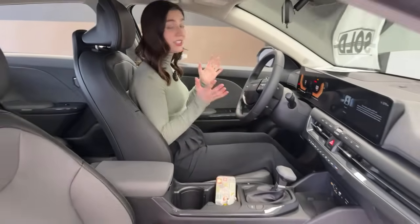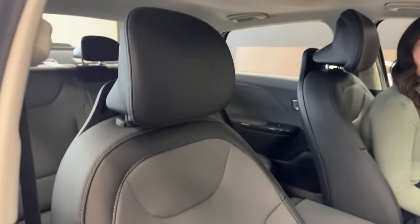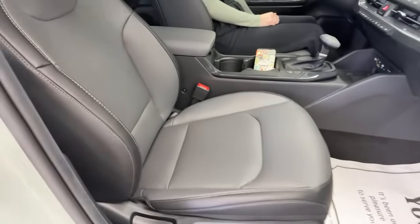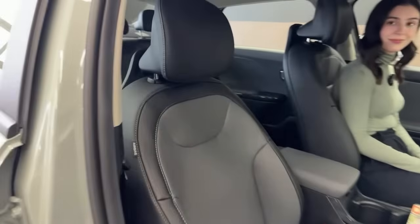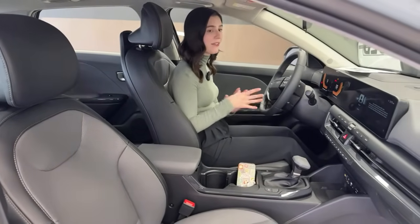Definitely. All right, so this is the interior. Gabby, do you want to tell me about your seat? Yeah, for sure. So, fun fact about this seat, it's the same as Charlotte. Woo! So you get height adjustment for a passenger, something that the compact segment just really doesn't get. The seats are super comfy, and the fact that you get the two-tone finish and that leatherette, really nice. It's very rare that you see two of the same seats for the driver and the passenger.